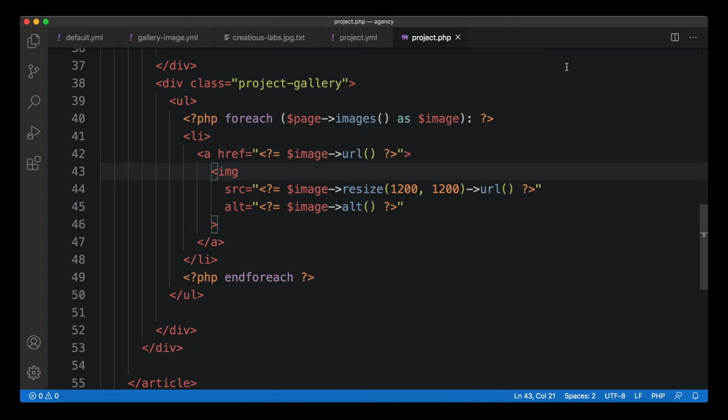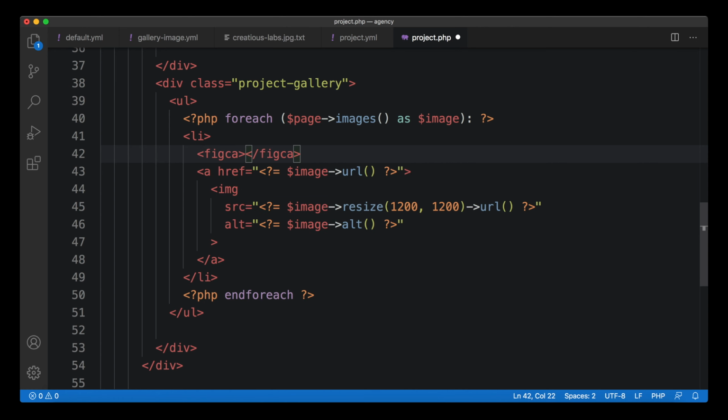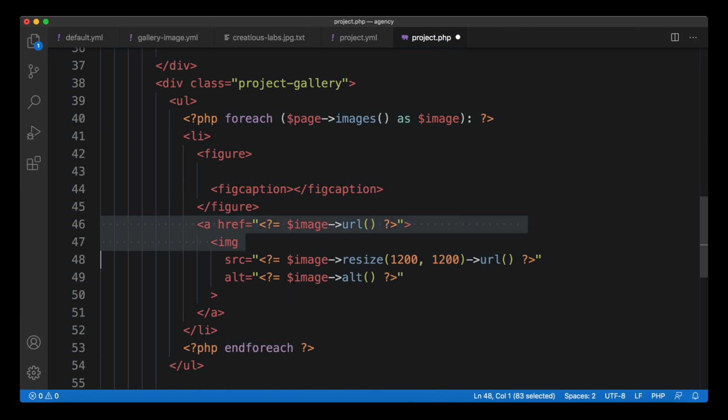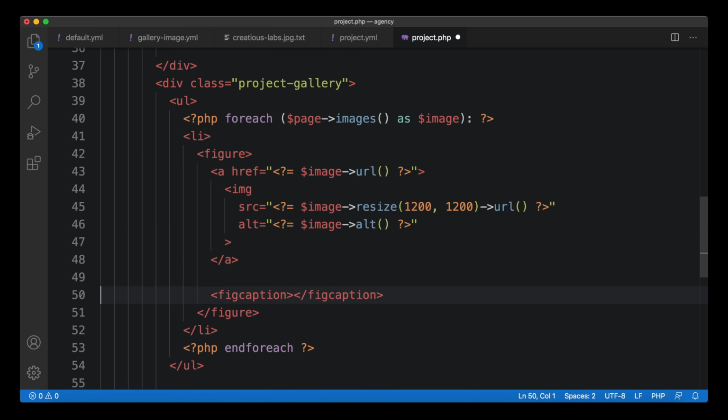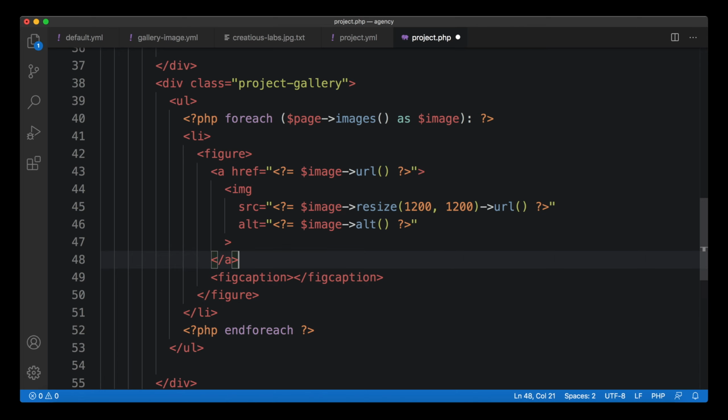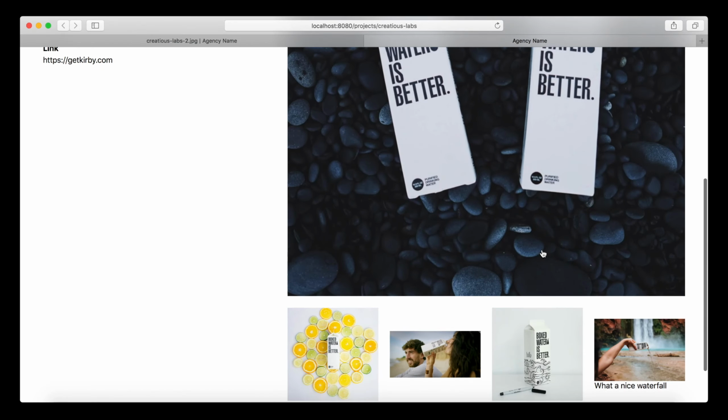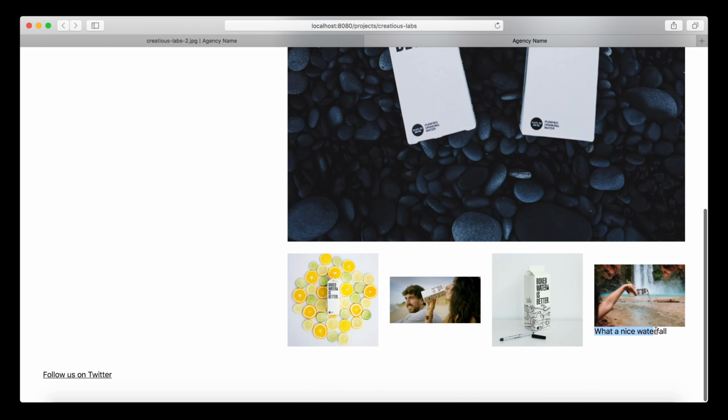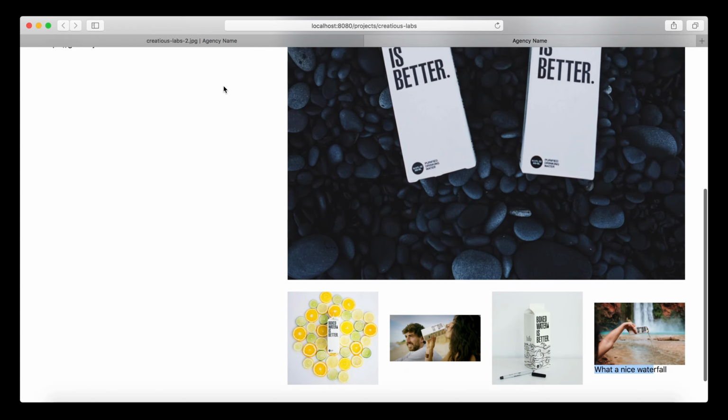Another thing that I want to show, because we added those captions, we can now easily extend this and place it inside here and use that figcaption here. So now we can extend this a bit more and place our image caption field down here. We could now also mention the photographer if that's necessary. Maybe the photographer needs to be mentioned for some licensing reasons. Yeah, so this is now really, really easy like this. We only added the caption to the last one, but you get the idea. So we could fill this in now, make it nice with some additional CSS, and then just go from there.